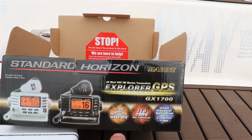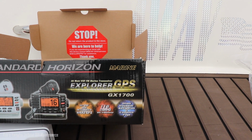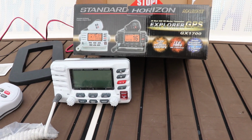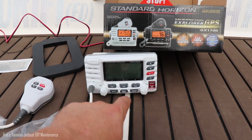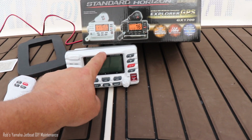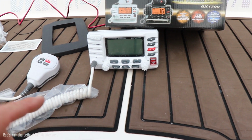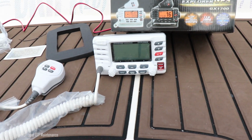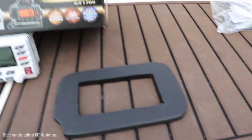So you can see this thing here has got GPS in it and the waypoint navigation. So you can set waypoints in this thing. And there's some other stuff in here where you can link other similar radios, where you can try to find them. I want to say it's called an MMSI number. You get it with every radio. You plug yours in, and like Jeremy can plug in my MMSI number into his, and worst case scenario, if nobody could find me, he could try to find me using the MMSI number and locate me on his little screen here.